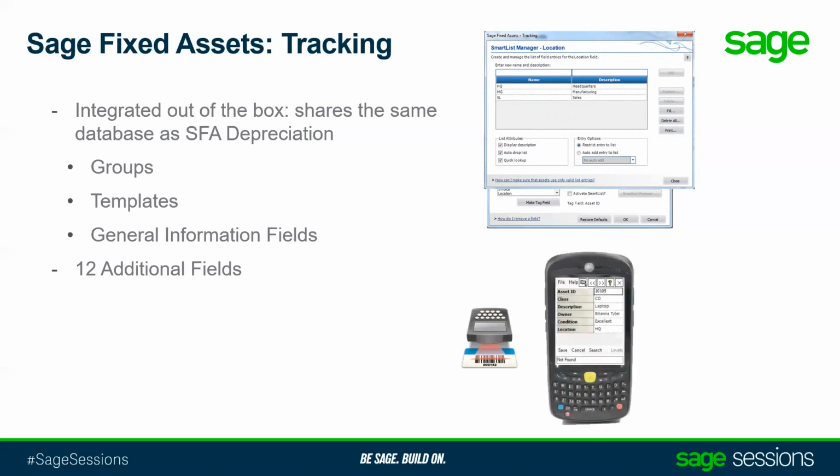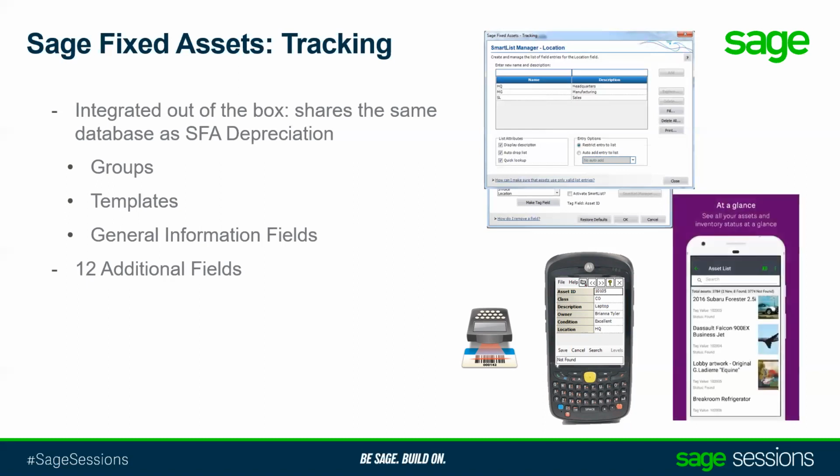Now, for doing these physical inventories, you can use a traditional scanner, which of course will simply use an infrared port. Any of the fields you push out to these devices, you can actually update while doing that inventory. So if an asset is moved or there's some other information that's changed, someone doing the inventory will be able to make those changes. Once that is complete, you can send that data back to the system, and all of those changes can then be updated and accepted in the depreciation and tracking modules, since those common fields between both would be updated at the same time.